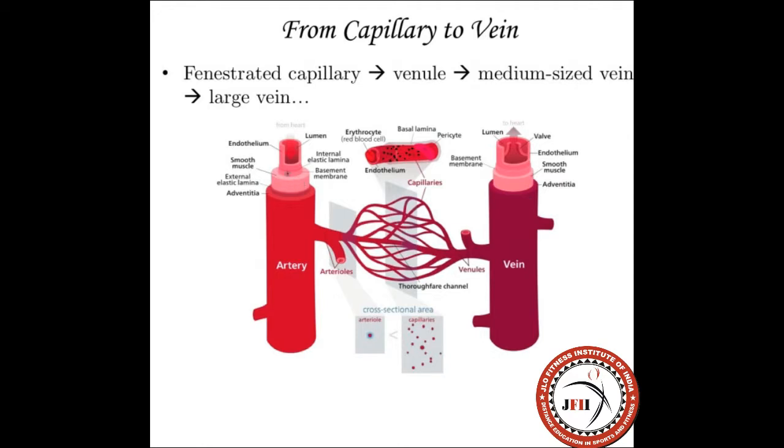But when you compare the size of the smooth muscle in an artery to the thickness of the smooth muscle in a vein, it's not quite the same. And you don't have that high velocity blood running through veins, and you don't have as much manipulation of vein size at this point. But the way that you're able to get blood back to the heart, I'm going to mention in a little bit.